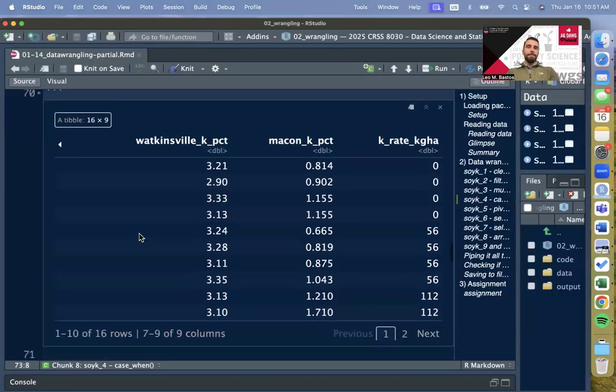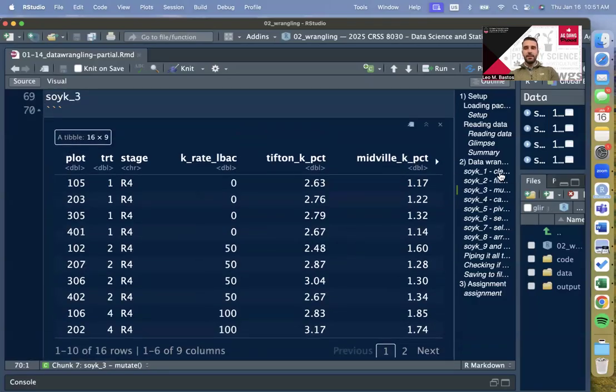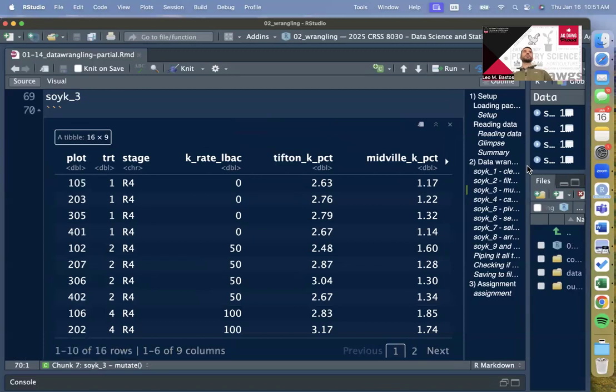Okay, so if you have not worked in R yet, you may not know this, but because this is a randomized complete block design, whenever we run the model to analyze this data, we have to have a column with the block number, or maybe the rep number, something that tells me what is the block associated with that, because I have to specify it in my model.